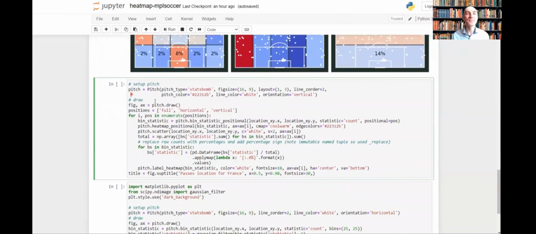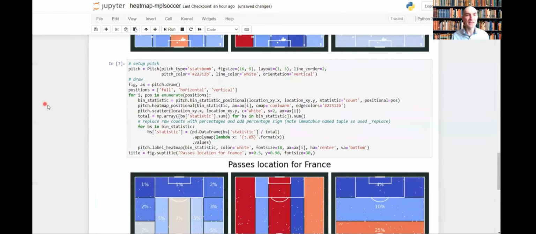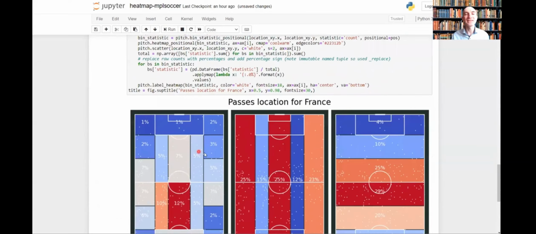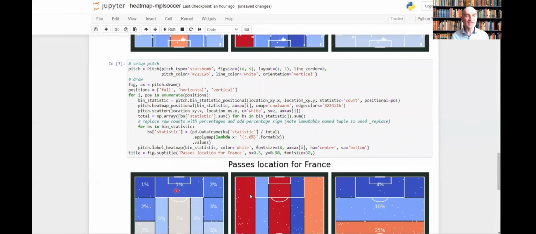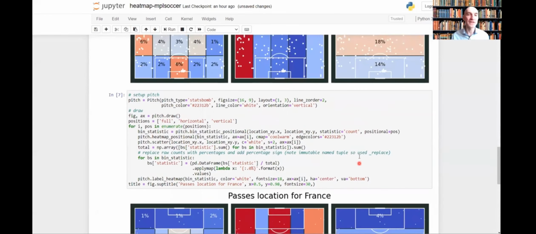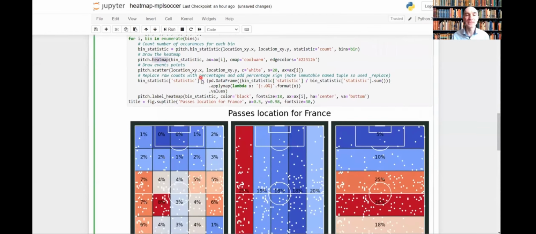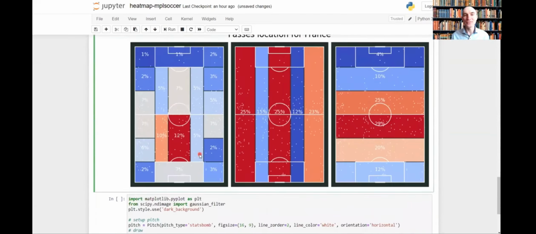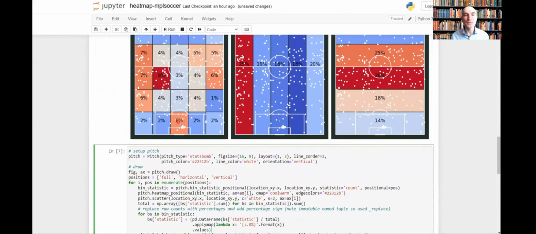Now let's try and change this map a little bit. Basically, you see, these are the same football pitches, but the division of the pitch into segments is different. We are just using this heat map positional method instead of heat map. It doesn't really matter what you use. It's more up to your coach or analyst, or your personal preference, how you would like to divide the pitch and analyze your match. So it doesn't really matter which one you use.